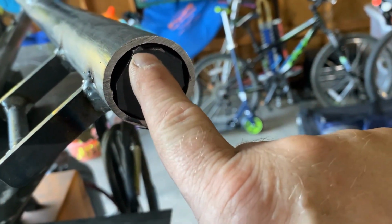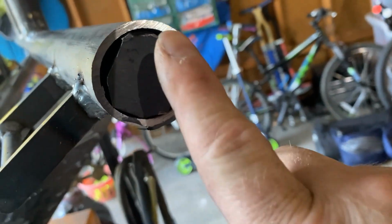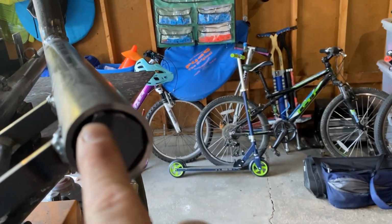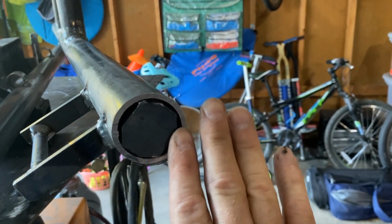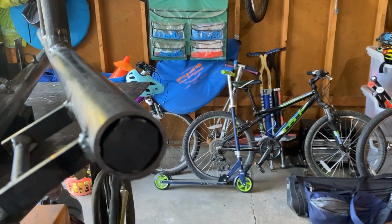But then I just welded a little tab there so it fits tight, and I slowly ground it down more and more until I got it hammered in so it's nice and flat. Now because I've got that gap around there, I can fill that with weld, and because I'm filling that gap, it'll still be structurally sound. I can grind it flat and smooth.